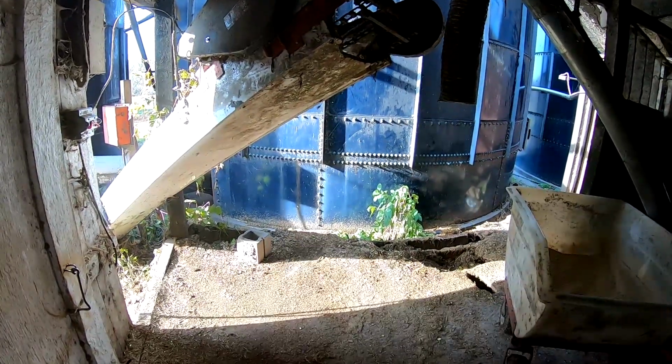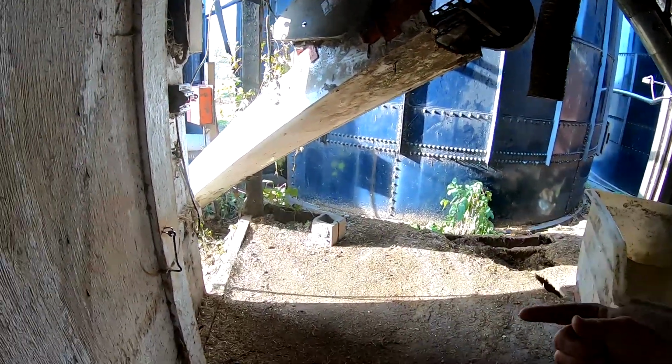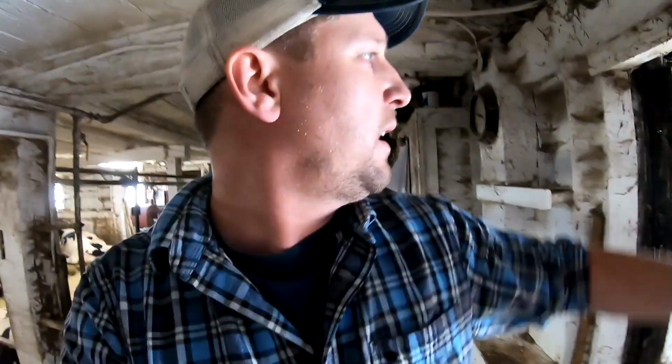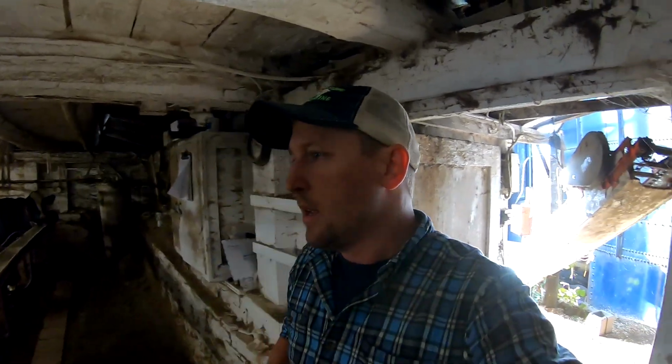Or you could put a stationary mixer right here and then have another auger come off and come in through here. That's where the haylage used to come in. The haylage unit is right behind that opening. And when I was a kid, that's where the haylage would come in before they'd all come in on the same conveyor.